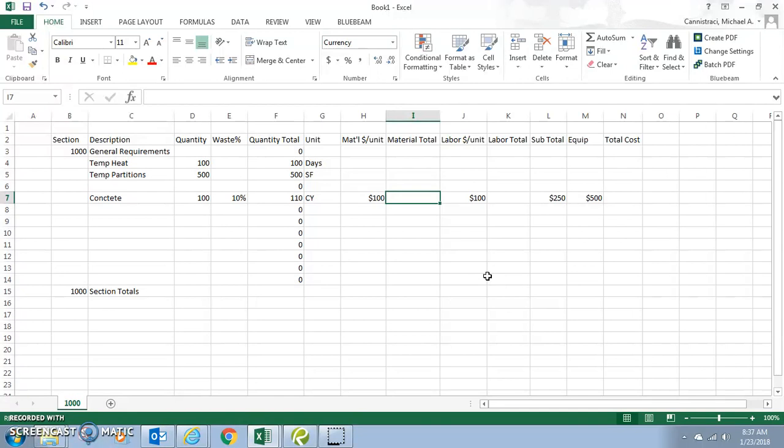Anyone? Yeah, so you're going to multiply your quantity total cell. So every formula in Excel starts with an equals sign. So if I just click this, it moves the cell. So in the cell that I want to add the formula, I'm going to push equals, select quantity total, multiplication, which is above the 8 if you don't have a number pad, or it's the asterisk looking button above 9 if you have a number pad on your keyboard.